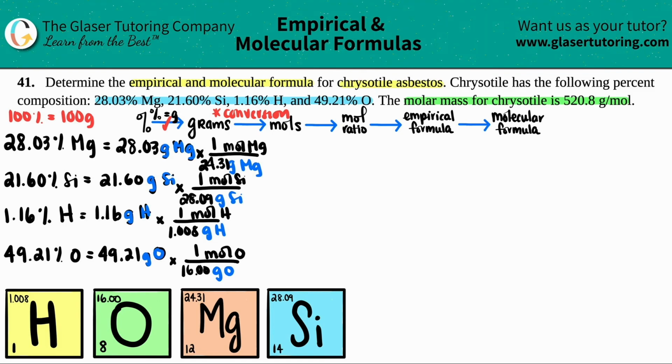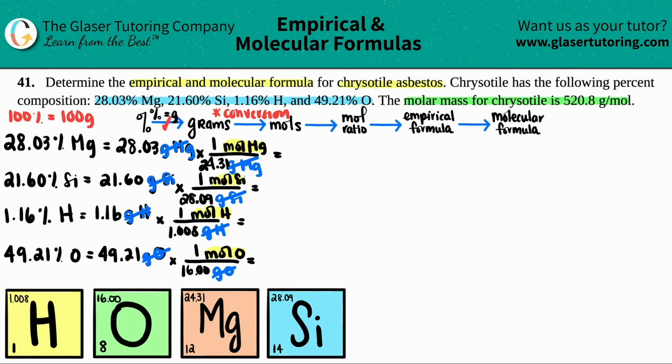And now, units that we don't want will cancel. So the grams cancel out with the grams on the top and the bottom. And we're only left with the unit that we want, and that's the moles. So now all we've got to do is multiply. Multiplying by 1 is the same number. The mass number is in the bottom, so denominator divide, dd. So I'm just going to quickly do all of these, the math, and let's see what we get.